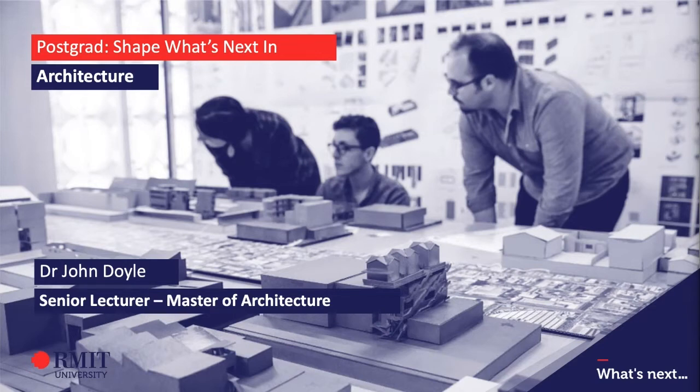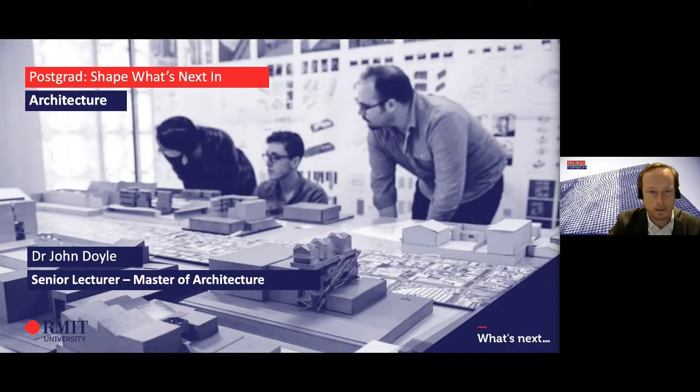Hello, my name's Dr. John Doyle. I'm a senior lecturer in the architecture programs at RMIT University. I'm the program manager for the Master of Architecture at RMIT, and today I'm going to take you through a bit of information about our programs and what we do and what you might do if you decide to join us in the future. So before we start, maybe can I get the next slide, please?